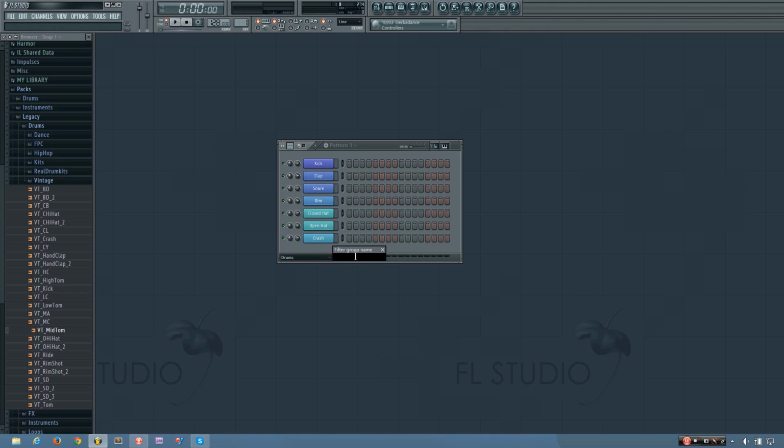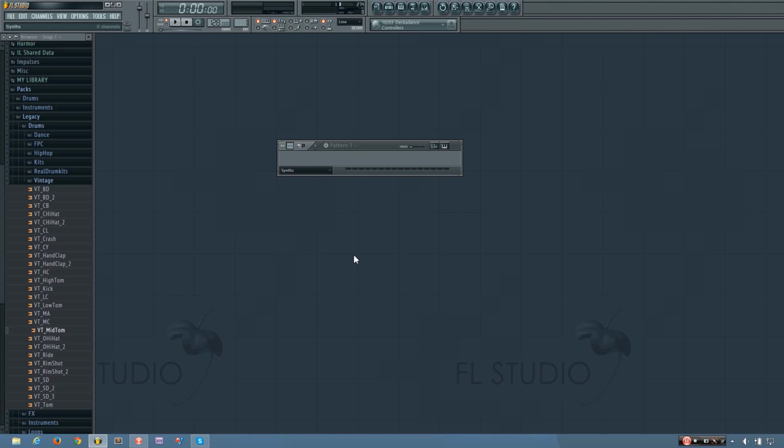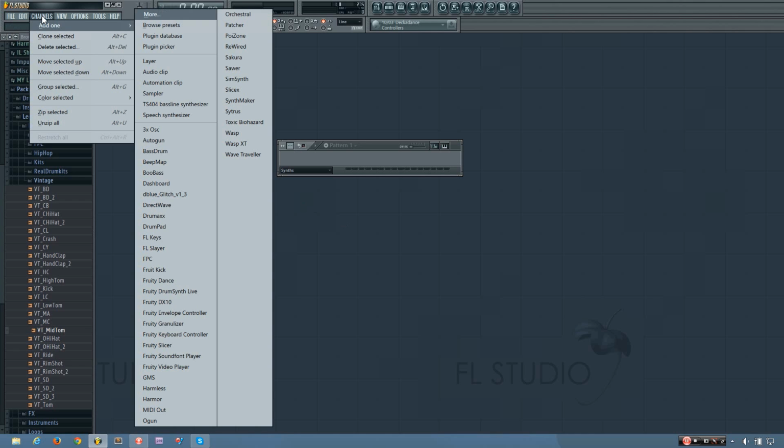And I'm going to call this filter group Synths, because this is where I'll be adding my different synthesizer plugins. Now, if you want to add a synthesizer plugin, there are a few different ways to do this as well. You can go up to the Channels menu, add one, and then select from a number of ones that come with it, or you can add in your own.